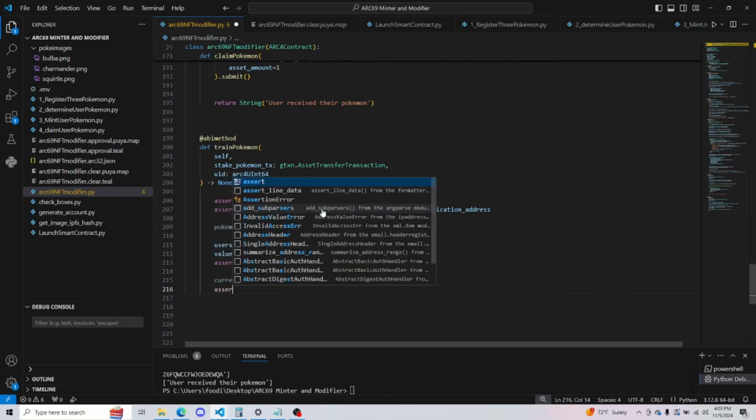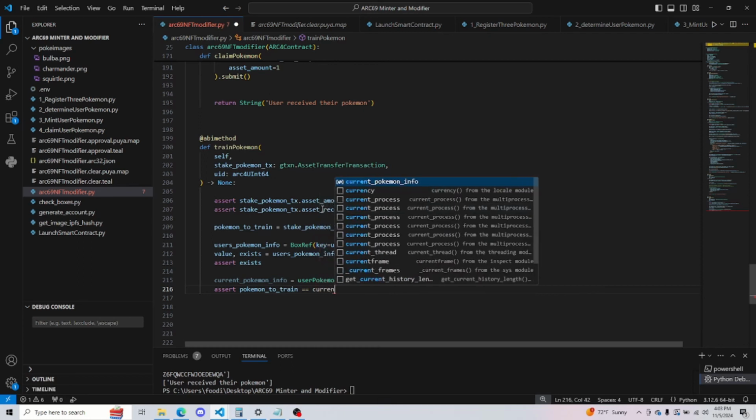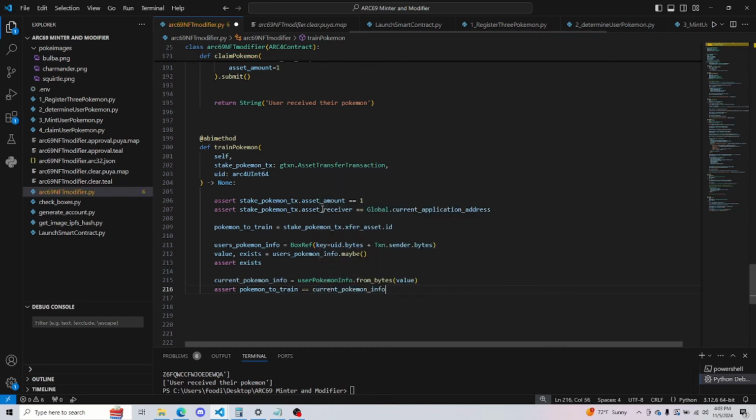And now we're going to assert that the Pokemon to train, or the asset ID of the Pokemon that they're sending, matches the current Pokemon info dot asset ID. So the asset ID that we saved for this user's Pokemon info.